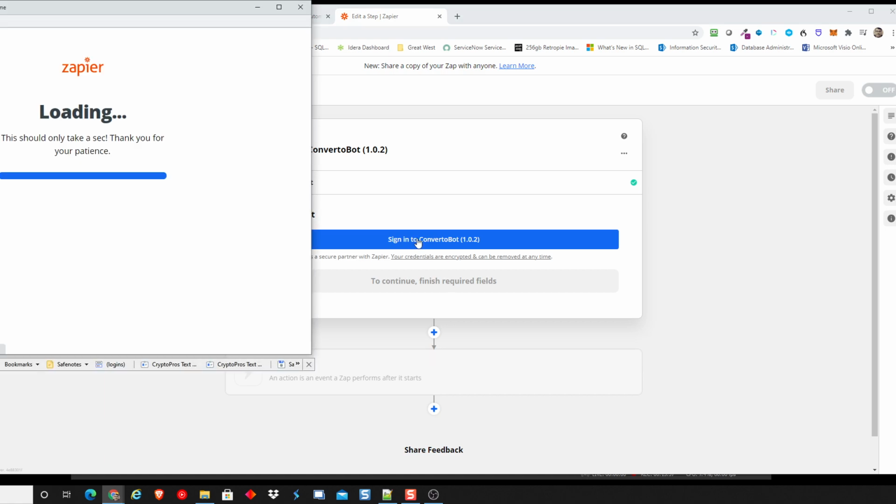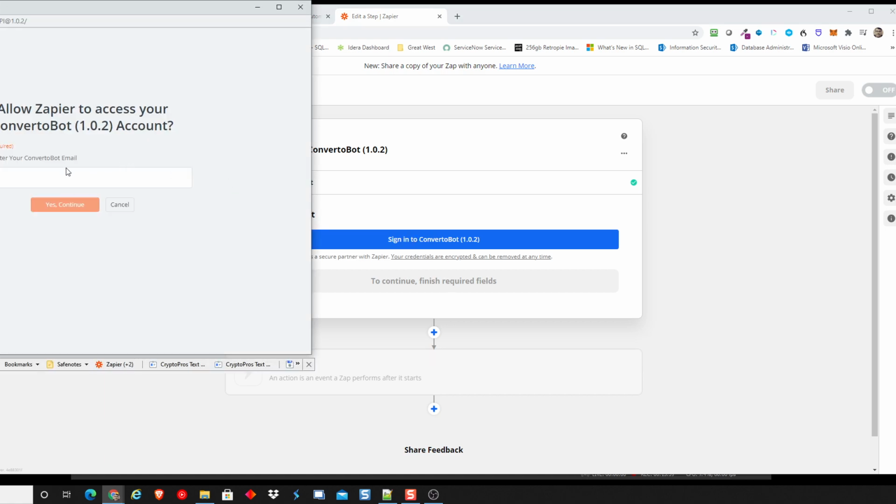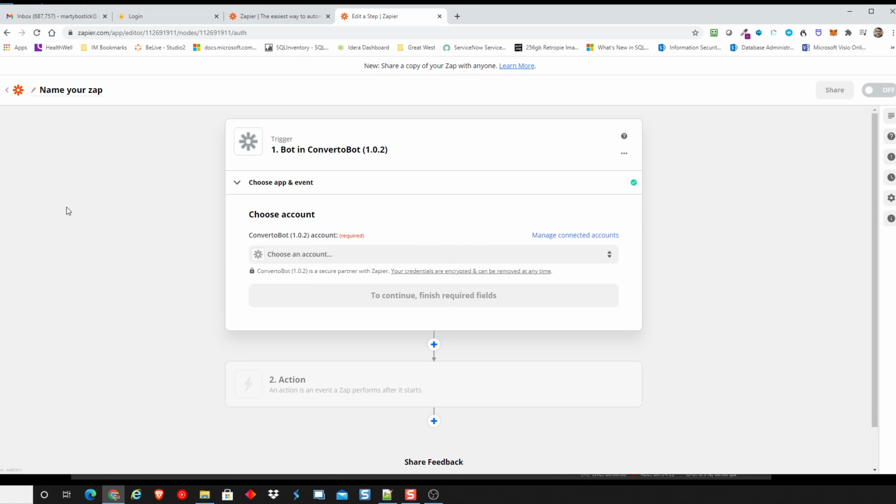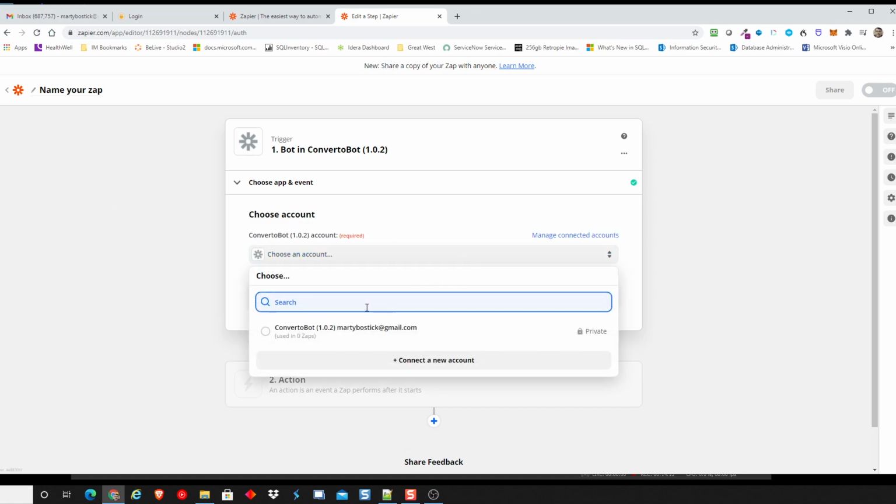It wants me to sign into my account, which we're about to do. There we go. Okay, now it sees my ConvertoBot account right here.